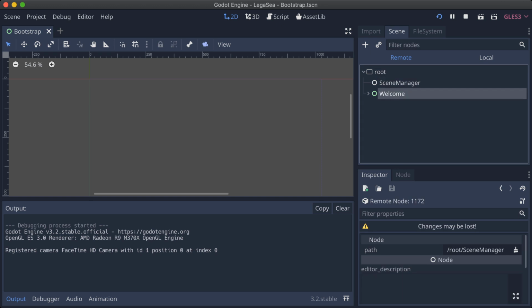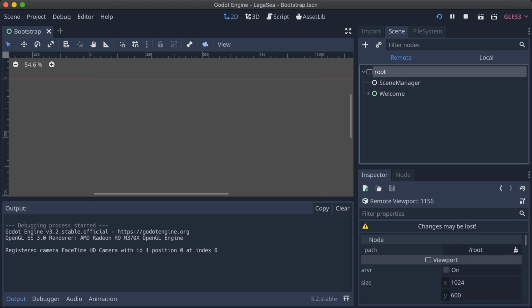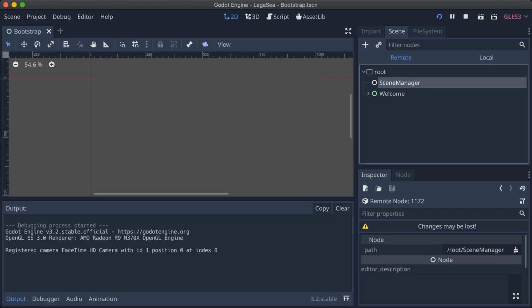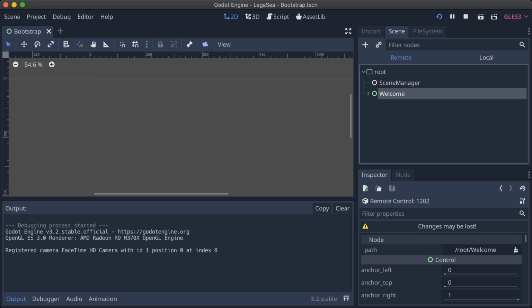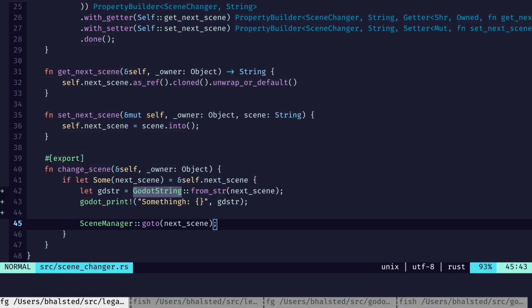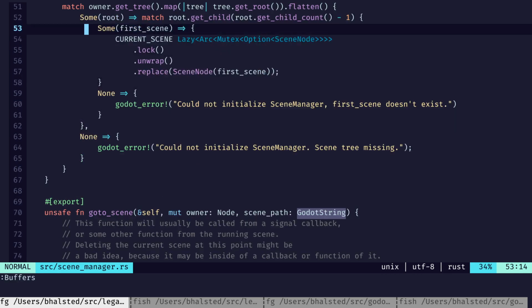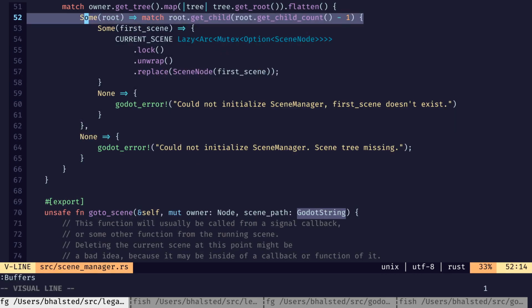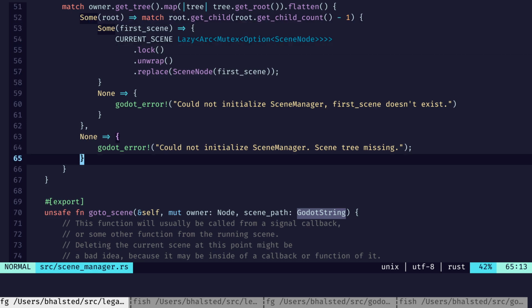So here, this is the actual scene graph of the current scene. You can see that scene manager exists. It's like the first thing in there. Oh, it feels like what you've been doing in your Java project. Oh, that's fun. So this is where we get that -1 when we look in the scene, because the last loaded scene is going to be, well, the last one in the list. So that's why we have the child count -1. Okay.